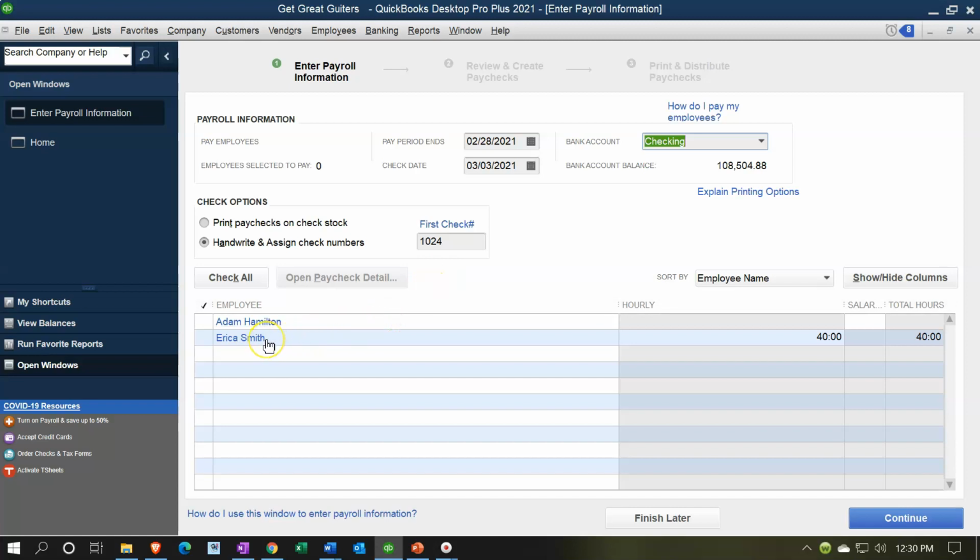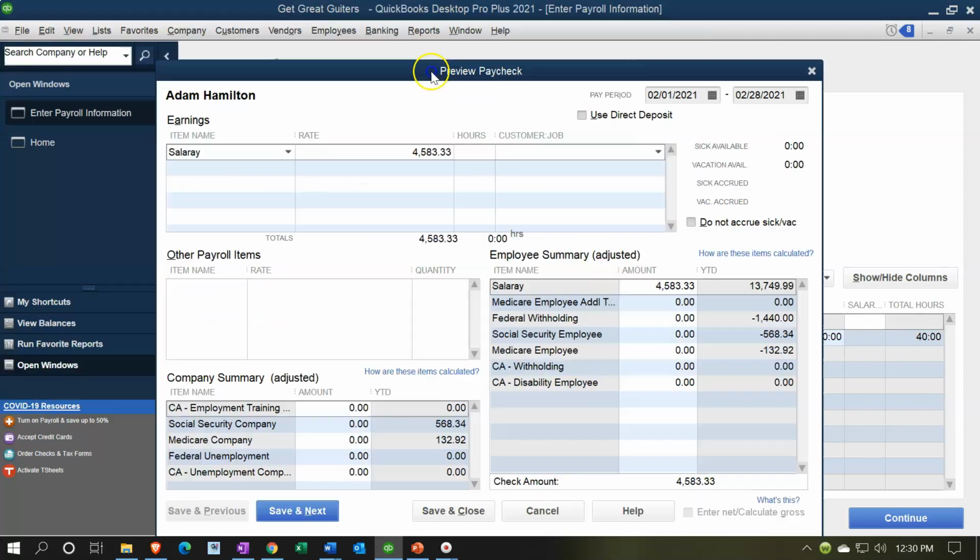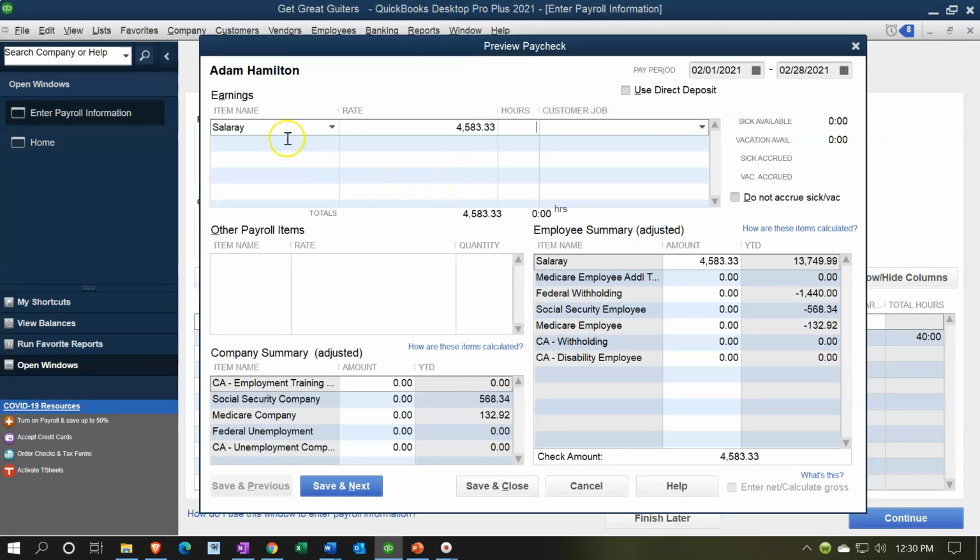Then you've got the employee information down below, that these are going to be the employees we pay. We have 2 employees in this example, and you can edit this information. Now, if you had the full service payroll and you had someone like Adam here, who is a salaried employee, then everything hopefully would be populated already for you at this point in time, such as the salary has already been populated, and that's down here.